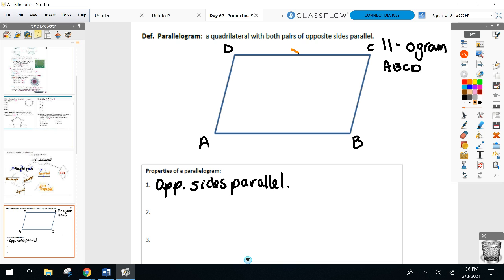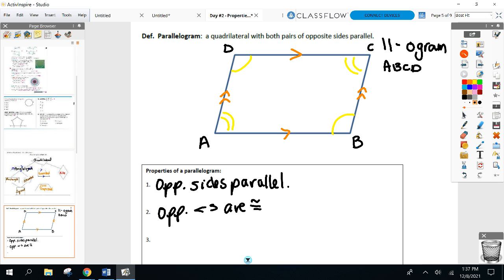So go ahead and mark those with your arrows. Opposite sides are parallel. Perfect. All right, what else do you think? And they just guessed, by the way, and they were correct because it's not that difficult to guess these. Matt! Opposite angles are congruent. Ooh, whoa, yeah, that's the first time I heard that on number 2. Opposite angles are congruent. Good work. So B would be congruent to D, and separately A would be congruent to C.